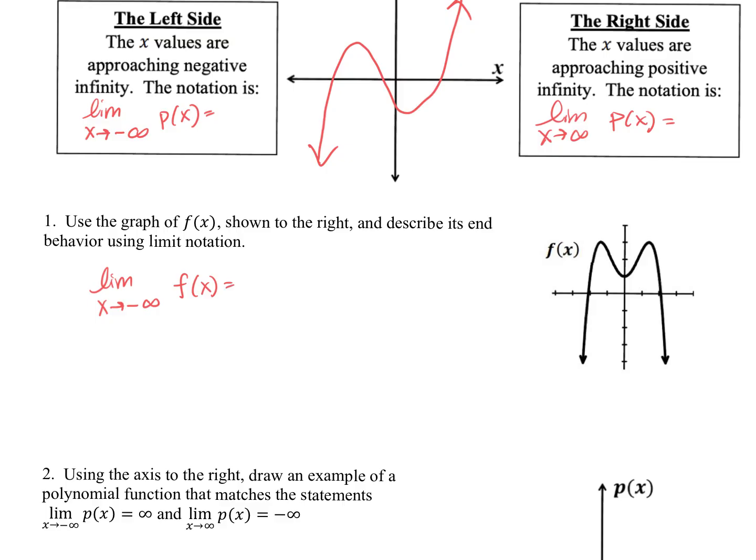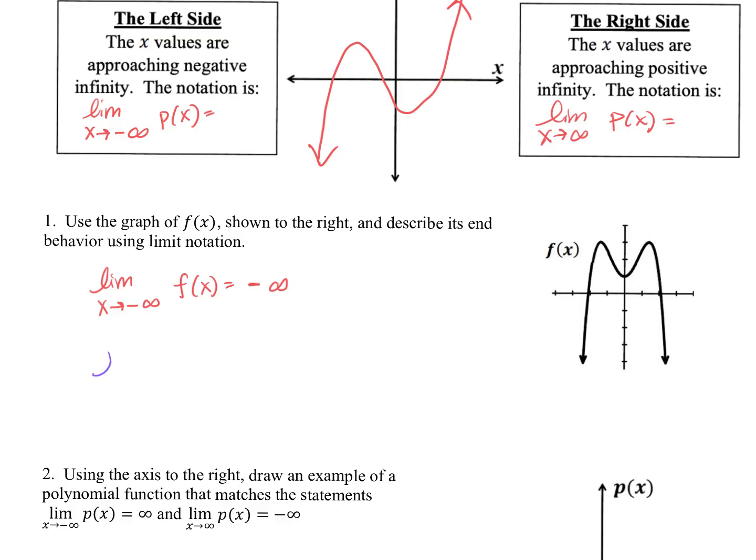The limit as x approaches negative infinity, that's saying as I go to the left, as my x's are going to negative infinity, what are my y's doing? They're getting really, really small. My y's are going to negative infinity as well. So anytime it's going down, we're talking negative infinity. Then what do you think we're going to say as my x's go to positive infinity? That means as I look to the right of the graph, what are my y's doing? They're going down again.